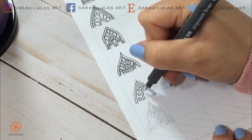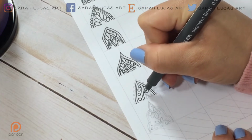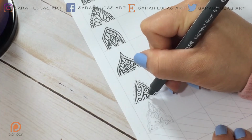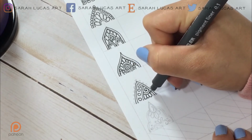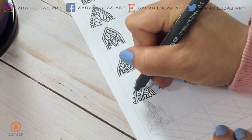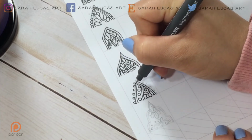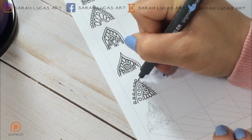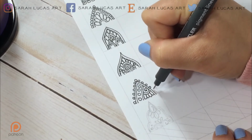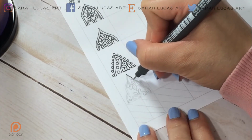On the tip of this small triangle section, I'm going to draw a swirl from within. I'm going to close it off with the border, and then underneath it I am going to draw some petals. And later on we're going to add some designs inside of all these petals, and you'll see this afterwards. On the outside, I'm going to add some circles, and it's important to space your circles out evenly and proportionately, because on the top I'm going to be adding another circle, and it's important for that top circle to have its own space. If they're too clumped together, it won't really look all that well, so really plan out the space ahead of time.